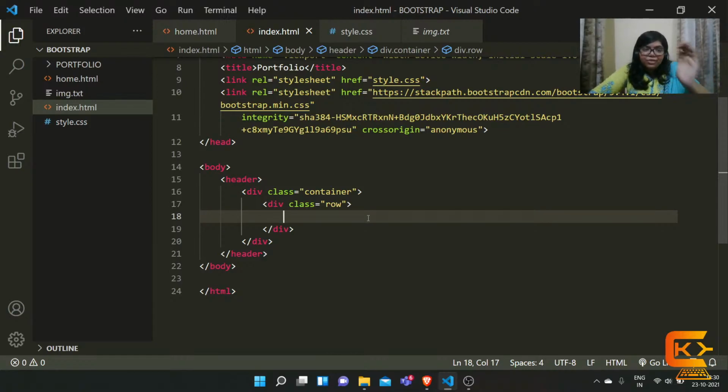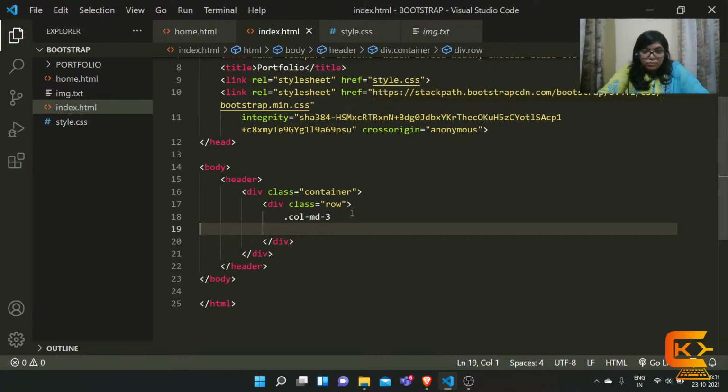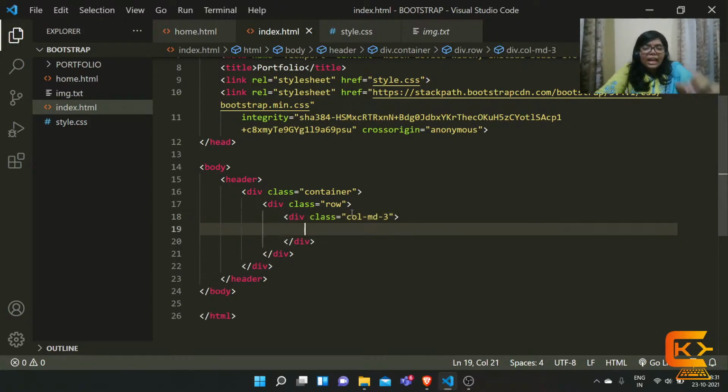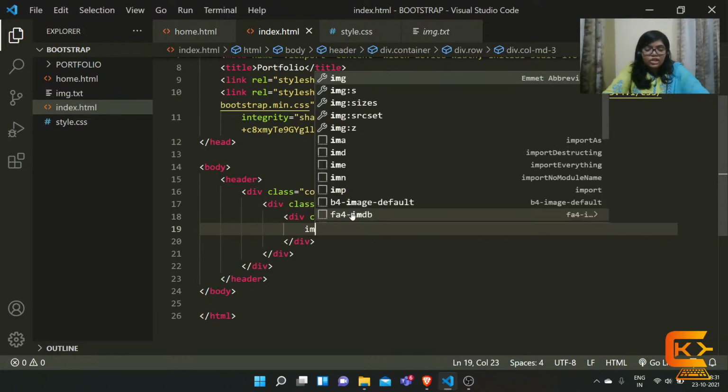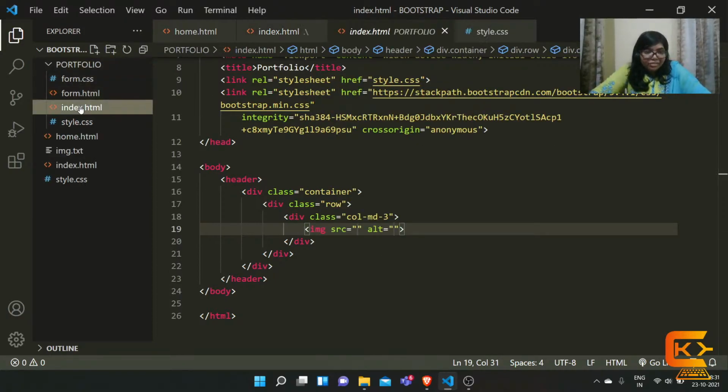Now I want the first 3 columns of my row to have the image. So when I say first 3 columns, what should we use? We have to use col-md-3. So col-md-3 would use the first 3 columns of my row. So I've included that. And inside this, what should I use? I have to use my image, right? So for image, I'm just using the img tag, and here I have the existing code.